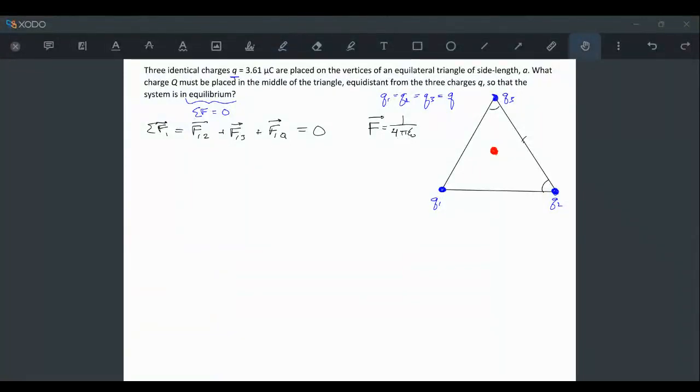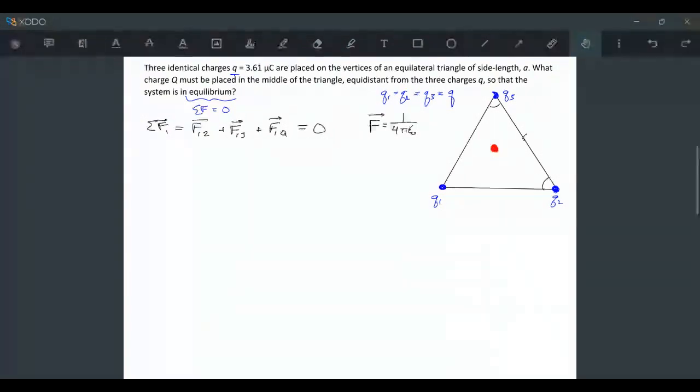Yeah, so John just asked if F12 is equal to, yeah, exactly. That's the argument I made a second ago saying the story is the same at Q2. I was going to draw what was going on at Q2. F21 and F23 will be pointing down this way. So yeah, exactly the same. That's basically Newton's third law, right?